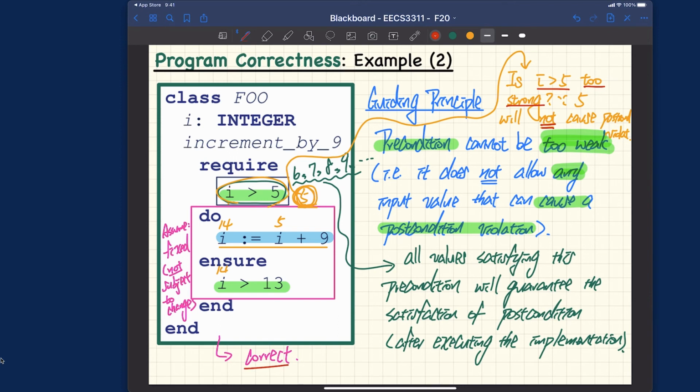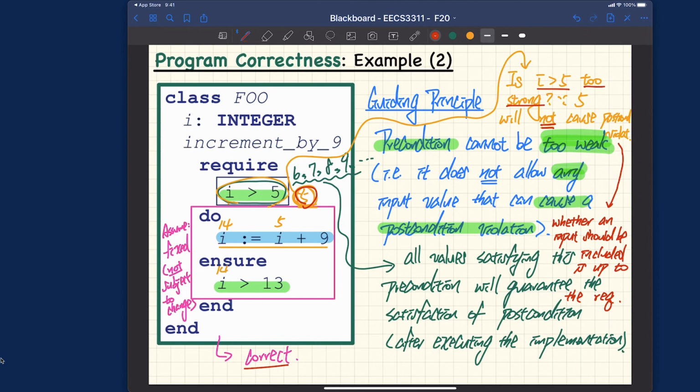All right, so now let me put a conclusion over here. Whether an input should be included, in this case the value 5, is up to the requirements of your particular design or your particular application.